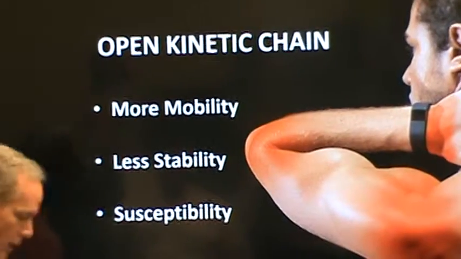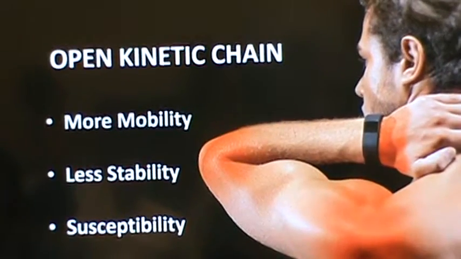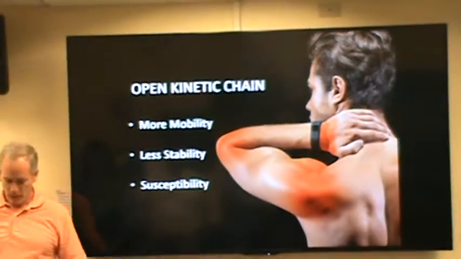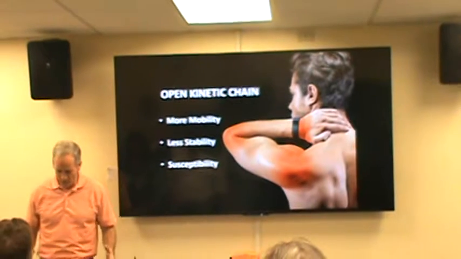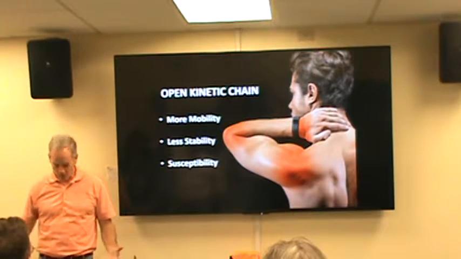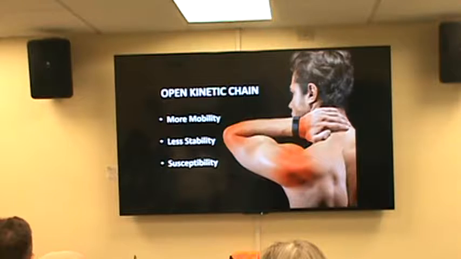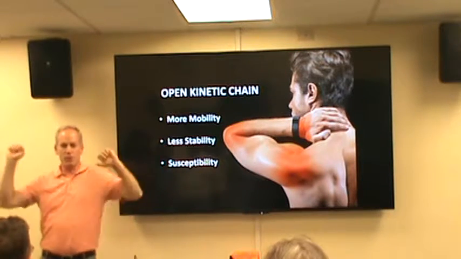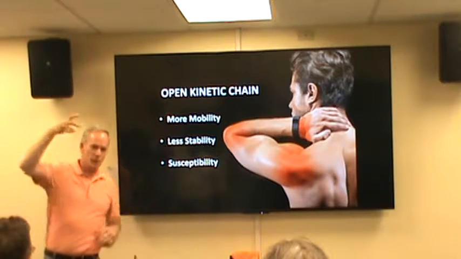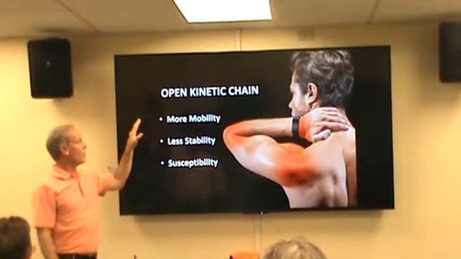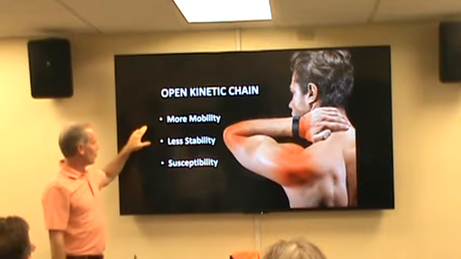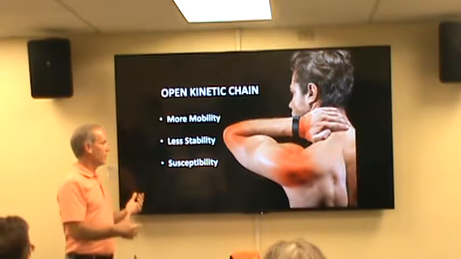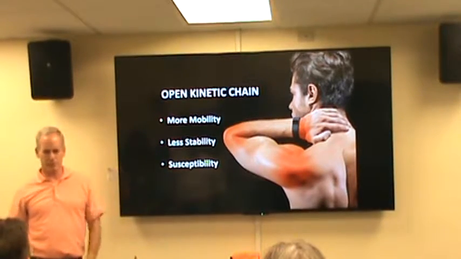So when we look, there's called an open kinetic chain and a closed kinetic chain. The closed kinetic chain is your lower extremity. Because the ground holds you, you have that foundation, all going up here from your ankles, your knees to your hips is a closed kinetic chain. Because your upper extremities are more free moving and there's falls that can occur, this is called an open kinetic chain. There's more mobility, less stability, so more susceptibility to different misalignments and falls.